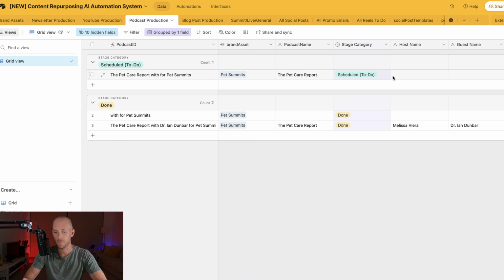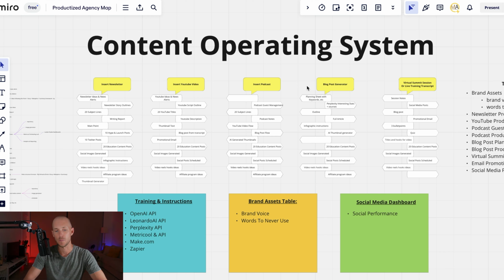This particular workflow that I'm showing you right now is based on the content operating system that I've created for my own company, where I run a niche pet care brand. We do about 500K a year. I work on it 1 day a week or less. And the idea is currently we're not scaling at all, because if we did have to scale, we did $1.3 million the first year and I was working 6 days a week. I don't really want to do that. It kind of sits nicely at 500K a year, but I think we can do better.